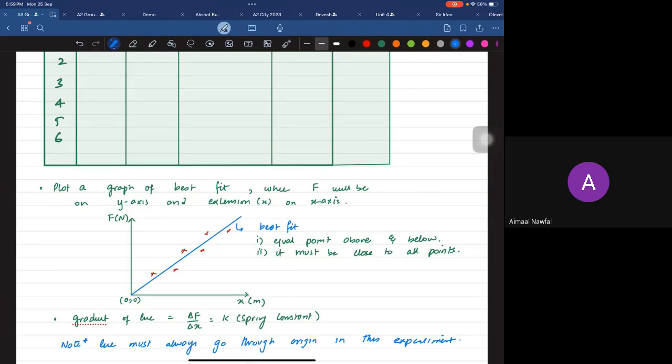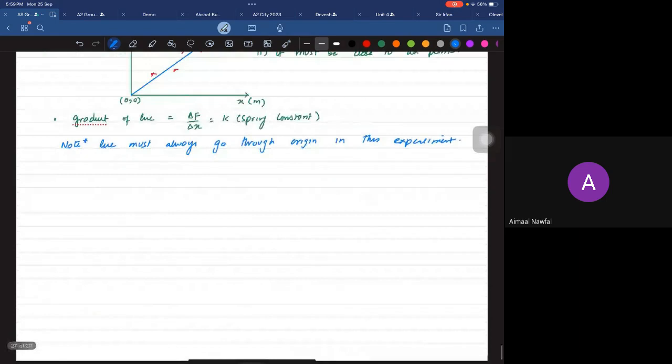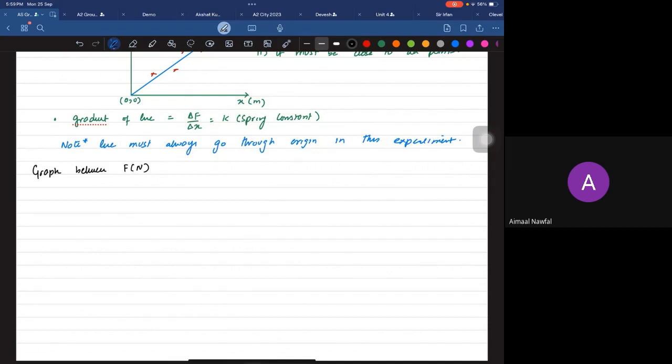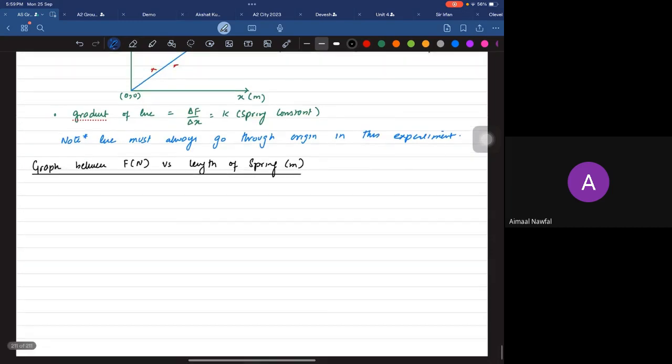All right. I'm going to go forward now. The last thing we're going to do today would be the graph between force in newtons versus the length of the spring. Now, this is a bit of a different experiment, a different graph. In this sort of graph, don't be alarmed when you see it. They will give you length on this side, which can be on the other side as well, it doesn't matter, and force in newtons on this side.